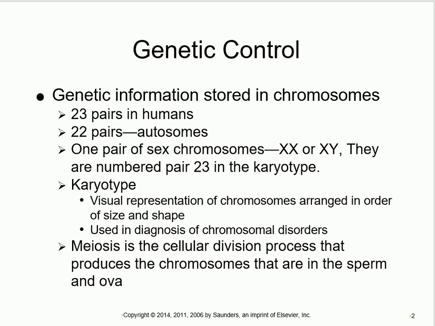Now there is something called karyotype and genotype. What is that? Karyotype is the visual representation of the chromosomes. They are arranged in order of size and shape. And I will show you a picture of that karyotype. So with karyotype, you're looking at how the chromosomes look, arranged in that manner, size and shape. And this will be used to diagnose chromosomal disorders. Give me that karyotype, I'll look at it, and I will see if there is one of the chromosomes that doesn't look okay. Does it look normal? Okay? This is for the karyotype.